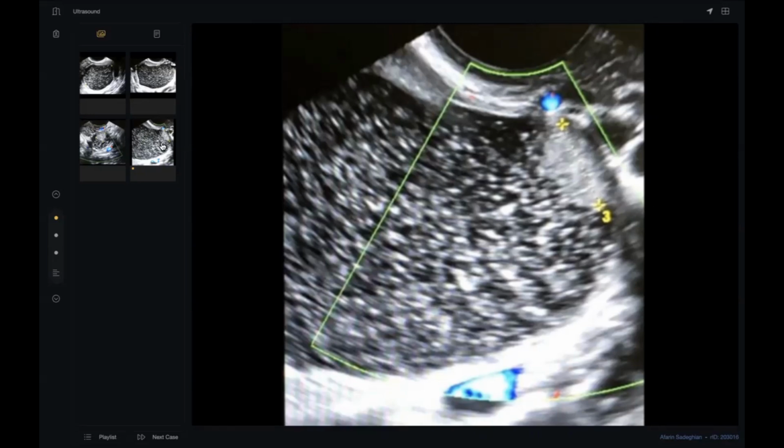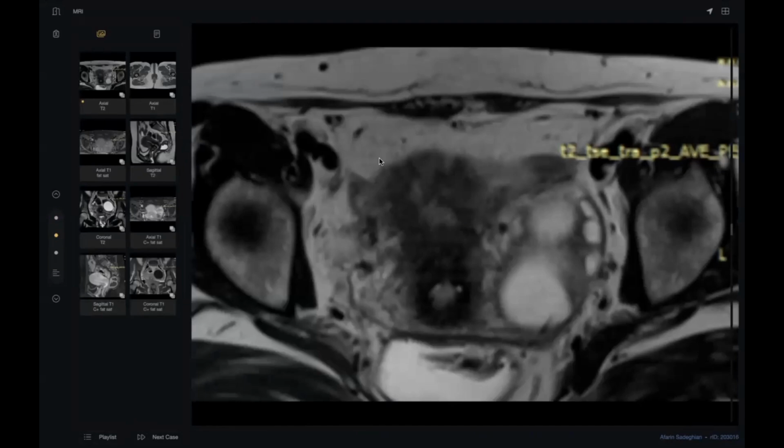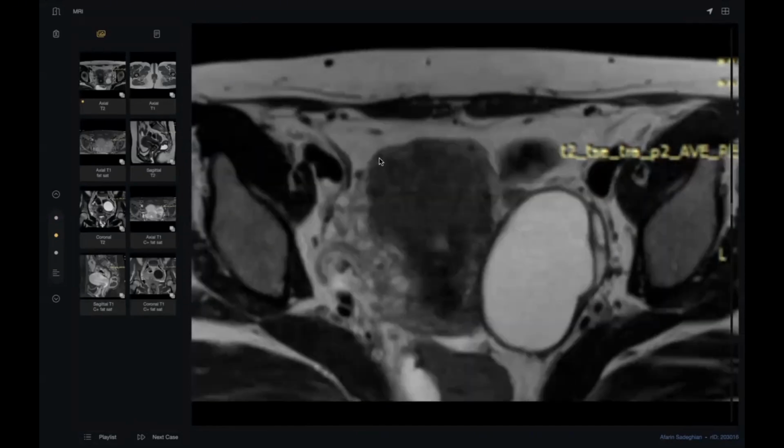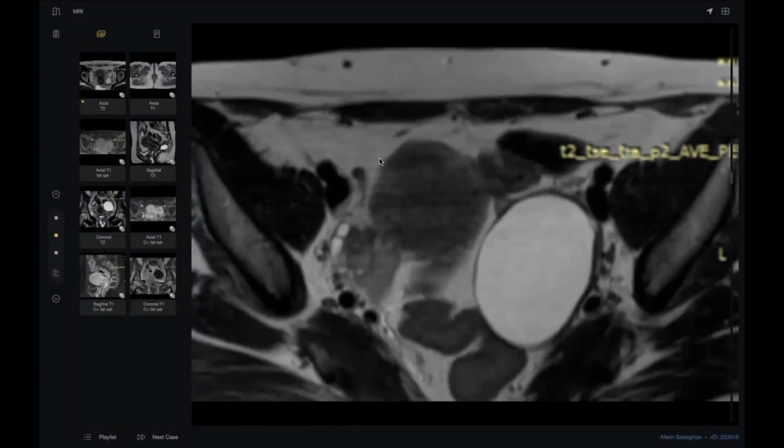However, my provisional diagnosis for this is a cystic lesion noted within the pelvis with mixed echogenic content and soft tissue density with no Doppler, suggesting that there may be a dermoid cyst or mature cystic teratoma. I would convey my finding to the referring physician and arrange for CT to check it and confirm the diagnosis, or MRI. Okay. In MRI, I can see that this is a T2.